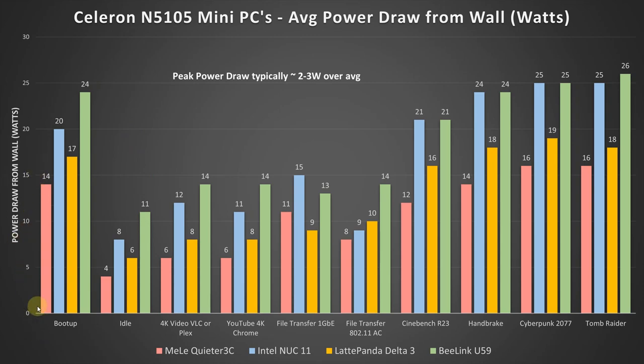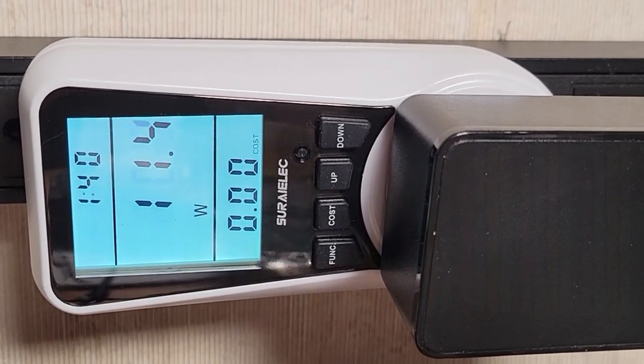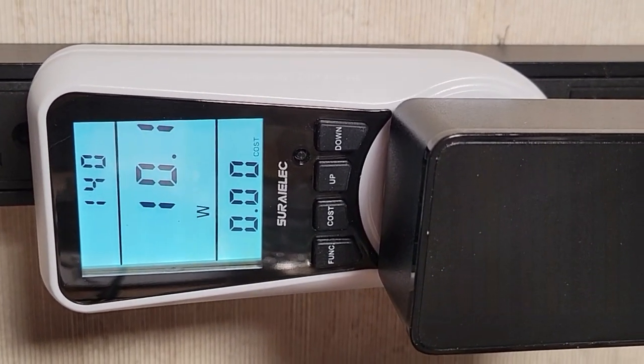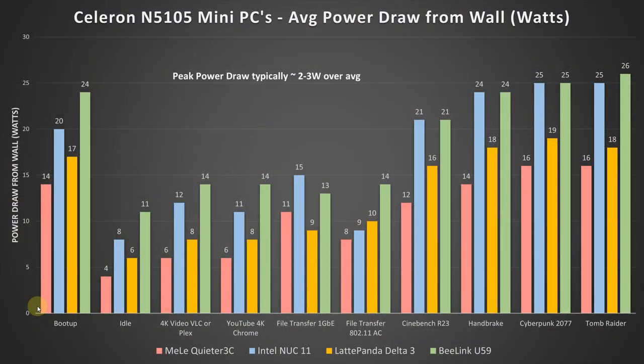This was measured basically from the wall using a device that you plug the power plug into from the device to the wall. So it actually took a measurement of the actual power draw of the device. And this is boot up. You can see here idle, watching a video file, both on VLC or YouTube, doing a file transfer over gigabit Ethernet and wireless. Then also running Cinebench R23, running Handbrake, and Cyberpunk and Tomb Raider game benchmarks.